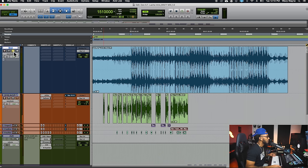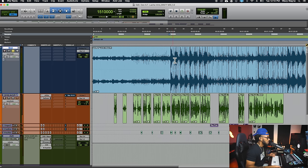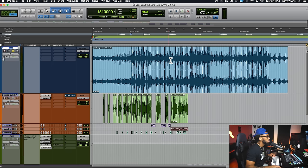I'm going to solo out this beat at, like, its loudest part. And I do want to, well, I guess that tempo will work. But I'm going to solo out this beat at this part when it drops. And let's just listen to the intensity, see if we can beef it up a little bit, even though it's just a two-track.